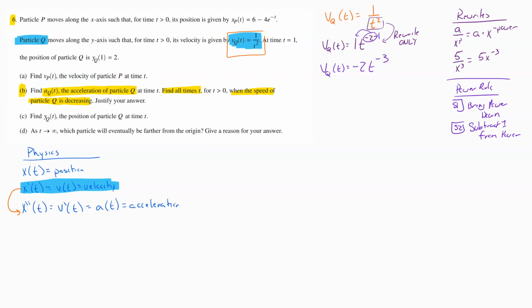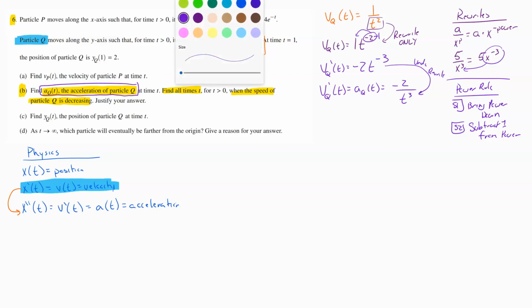And then at the end of this, you basically want to undo the rewrite. If you notice that we've got that negative exponent there, you're starting here on the rewrite, and you want to undo it and put that back down to the bottom. So our v prime of q of t, which would also be the acceleration, so a sub q of t, is equal to negative 2 over t to the third. So we're just going to undo the rewrite and put that back down to the bottom. And so there we have our a sub q of t, our acceleration for the particle.